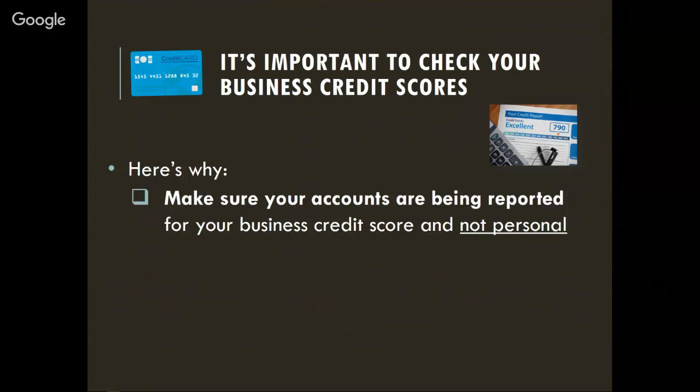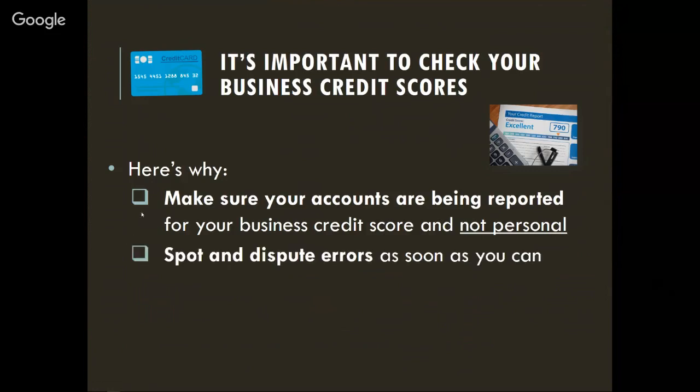First, you want to make sure that they're being reported on your business credit reports. A lot of people we talk to think they have business credit built. And then we pull the credit report and we find they have no credit reporting. And unfortunately, some of those accounts are actually reporting on their consumer credit report. Capital One is one of those credit cards that reports on both. And some others that you may think are business cards actually report on your consumer credit report. So where are the accounts you're getting for your business reporting? Well, this is why you want to monitor your consumer and your commercial credit report.